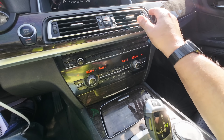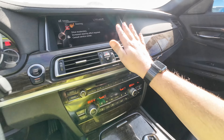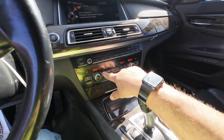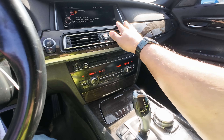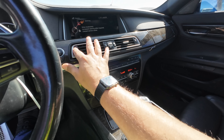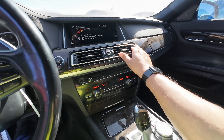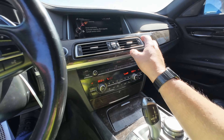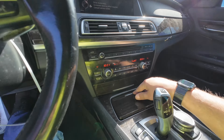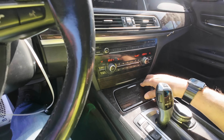It's got dual zone fan speeds. Still only coming out of the driver's side. So we've got air conditioning coming out of the driver side, but if I turn this down and turn this up — there it goes — it's still only coming out of the driver's side. The AC does work, but it's only coming out of these vents right here.